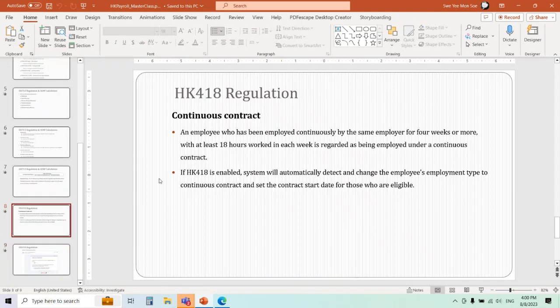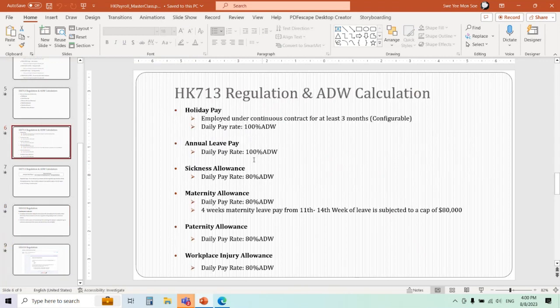Let me go through HK418 together because it's related to HK713. If the company turns on HK713, the system will calculate accordingly. But even though the company turns on HK713, if none of the staff in that company are continuous contract staff, the ADW calculation will not be applied.